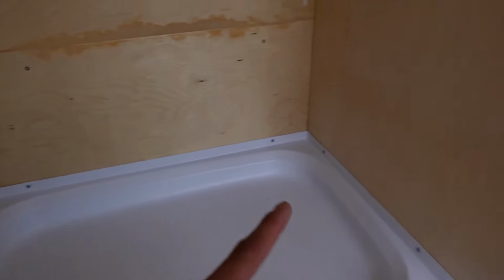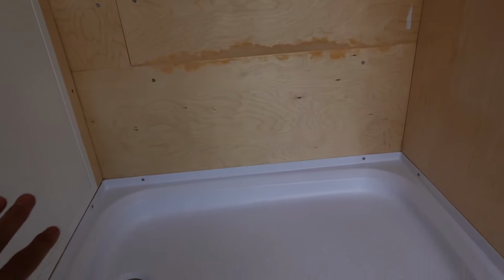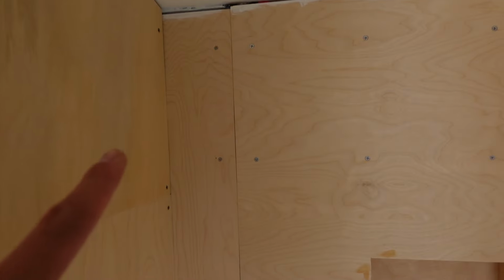I got the screws in. As you can see, I tried to stay about a half inch from the bottom, so that our tile can overlap it. Our next step is to cover all of these seams with flashing tape. This is basically just to help waterproof these areas. Red Guard or something like that painted over it wouldn't necessarily create a perfect seal.